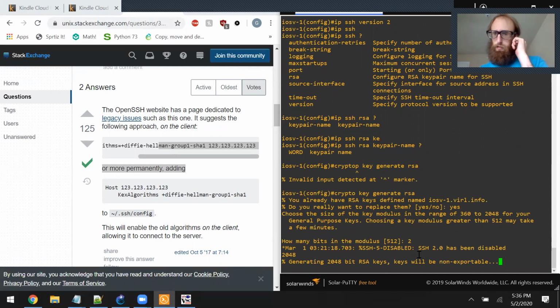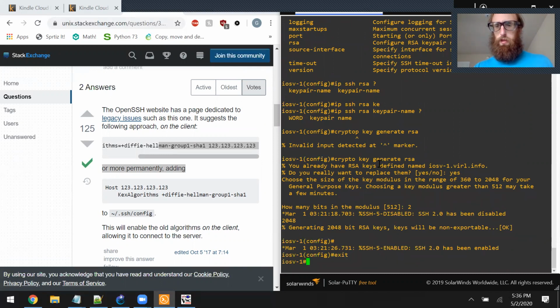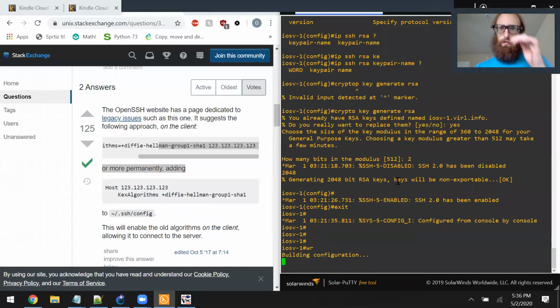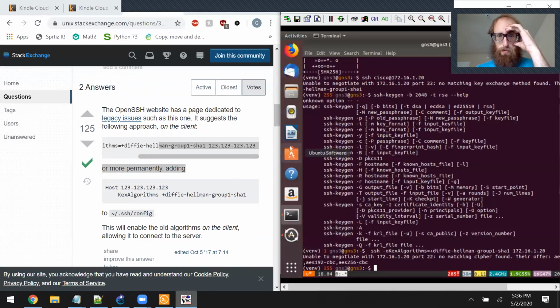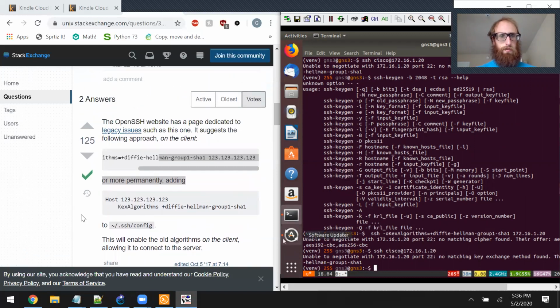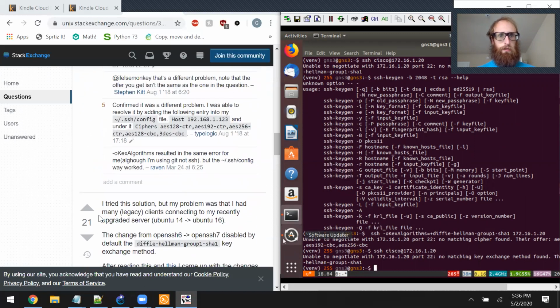Oh, yeah. So if you do SSH version 2, you don't have to recreate your keys. Hopefully that fixed it now that it's using version 2. Nope. Yeah, it's the key exchange method that isn't matching. So here it says what you can do, but unfortunately that's not working for me.